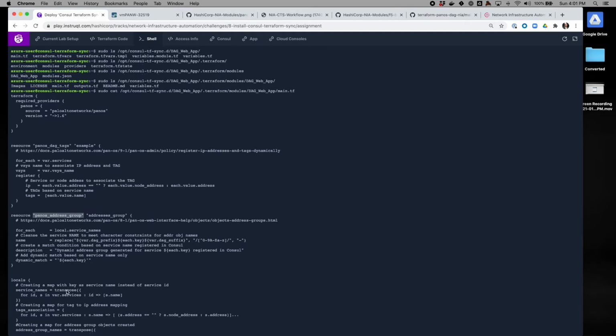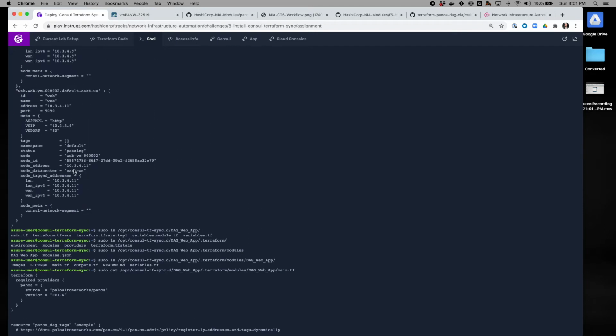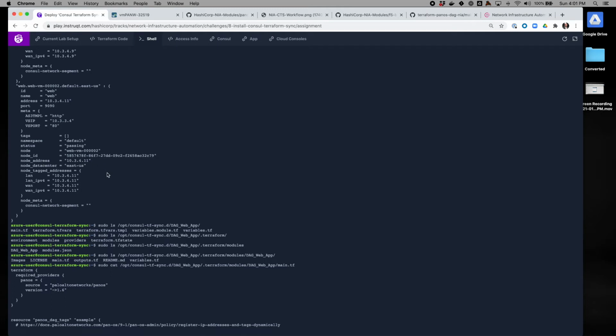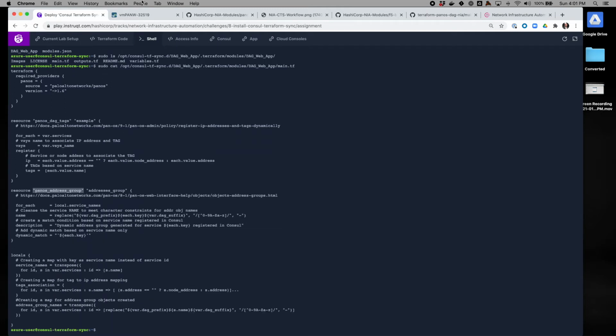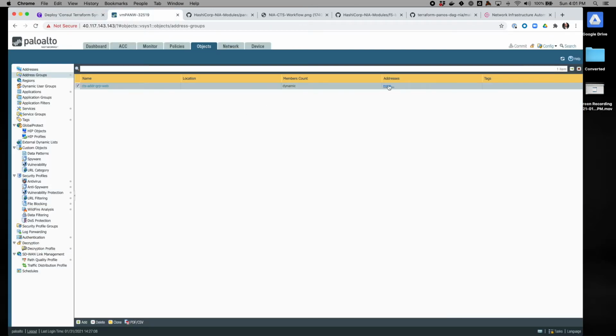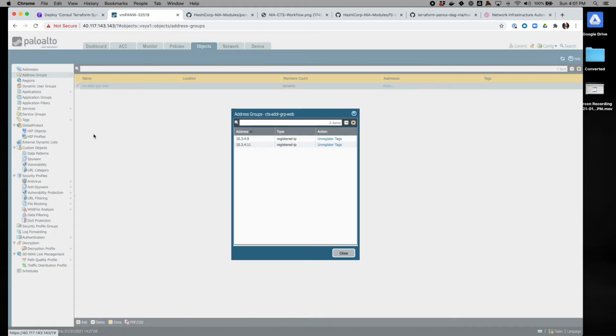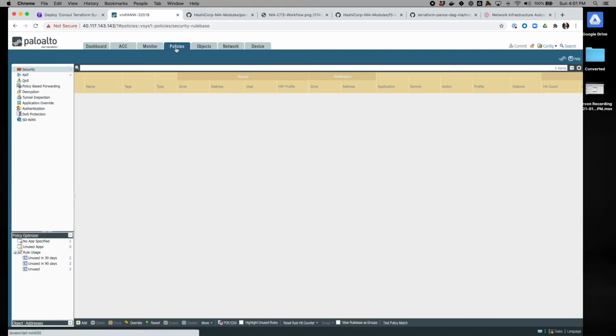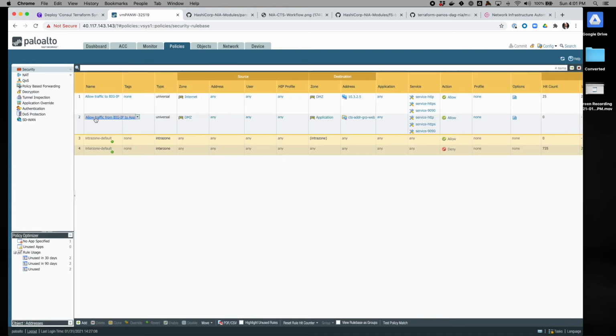Isn't that magical? Now there's a lot of information in here we're not using. In this one, it's actually just using the address. That's all we told it because that's all the dynamic address group needed in this Palo Alto. Just the addresses, off it hands it to the destination. So this is being used in a firewall policy, getting from the Big IP to the app itself, that web front end. This is the policy that's being run there.